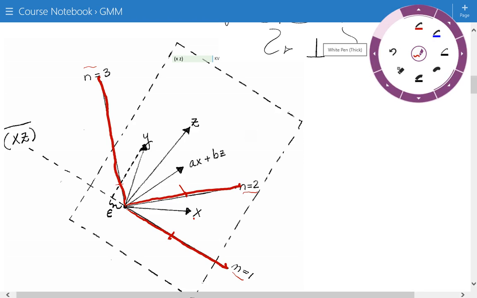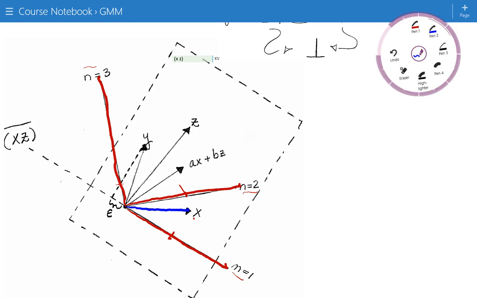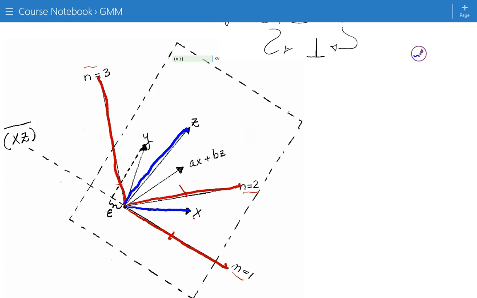So here is my x variable. I can do the same thing with z, and I can plot a variable z. And then I can plot a third variable y. Now, if I take x and z as a basis, that is the basis for a two-dimensional plane. This is my dashed plane here to represent the two-dimensional plane, although we must understand that this actually goes out infinitely far, but just to be able to show it. So that plane goes right through both z and x, right? Or z and x are both in that plane.